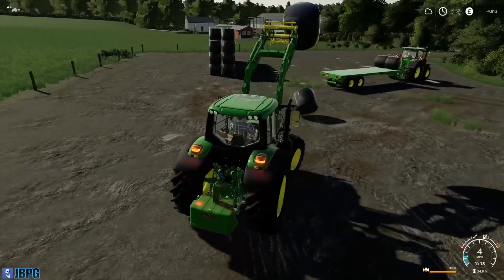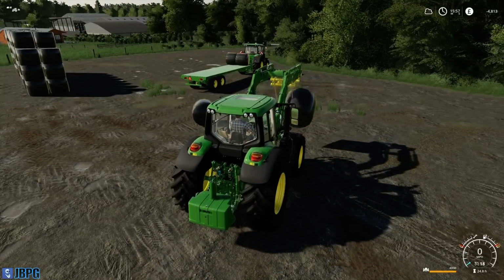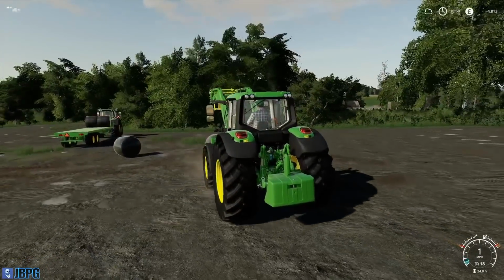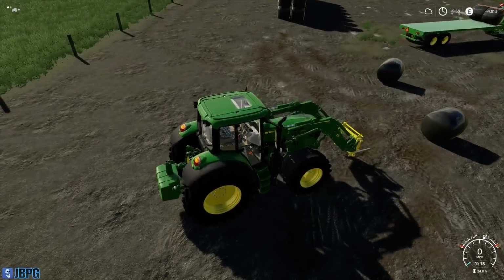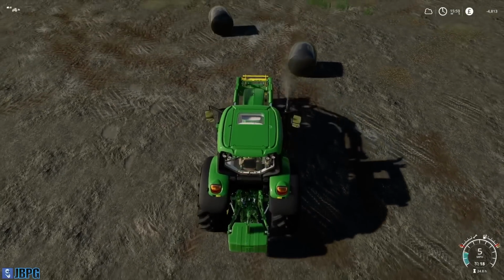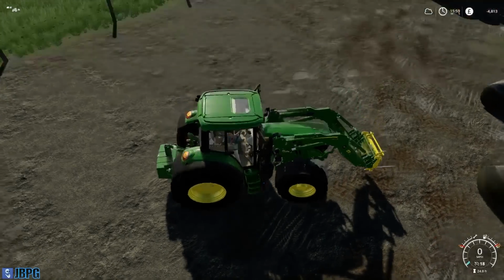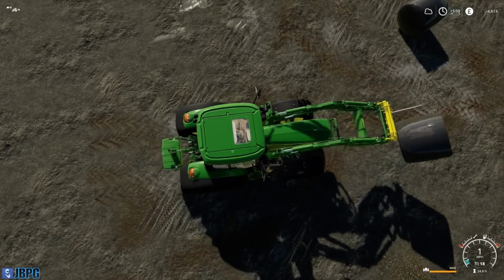Oops, we lost a bale. There we go, and if we can get a bit faster with our stacking of bales as well, on the trailer, that'll certainly help us out, because we're going to have to do that twice more tomorrow to get all of them sort of loaded and ready to sell.